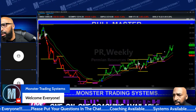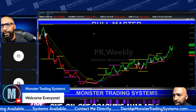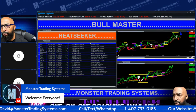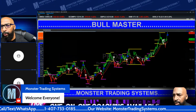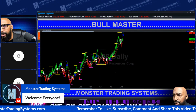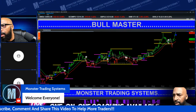So, good weekly chart for PR energy. All right, look at that price action here on the weekly. Look at that markdown phase on the weekly there. Let's take a look at the daily time frame. Now, again, we shouldn't be buying stocks, but we got to stay with the sector that's moving. Not a pretty chart here, but we are breaking resistance here.